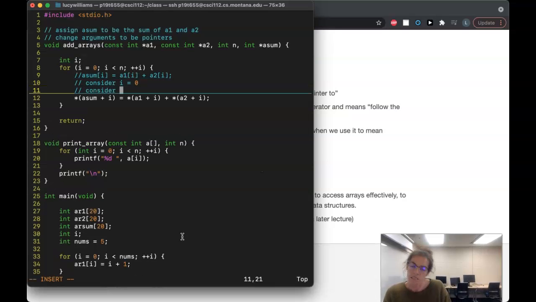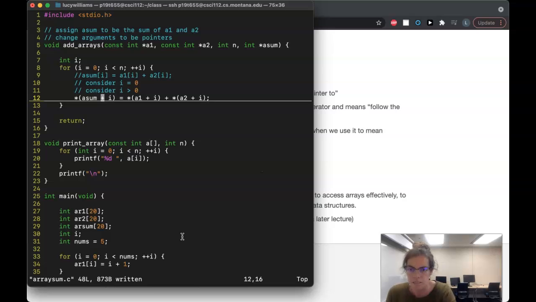When we consider I greater than 0, what's happening here is that C knows that when I use plus on my pointer, it's going to need to move ahead 8 bytes, right? So when I say plus 1, that means move ahead 8 bytes. When I say plus 2, it's going to move ahead 16 bytes, etc.